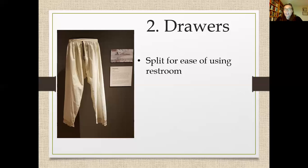It would be very difficult to kind of hike your skirts up and hike your drawers down. And so these are the drawers that are on display in the museum. And you can see there's a little graphic over the top of the label back there. This was something I'd never seen before on any piece of historical clothing. The drawers were marked in the waistband, and that is not at all unusual. In fact, it's rather common.